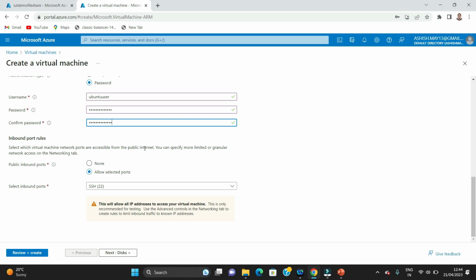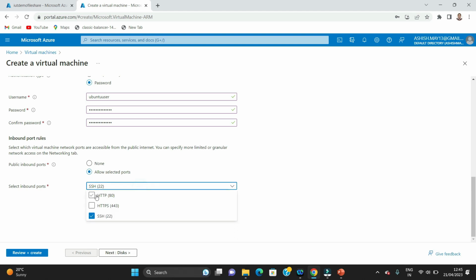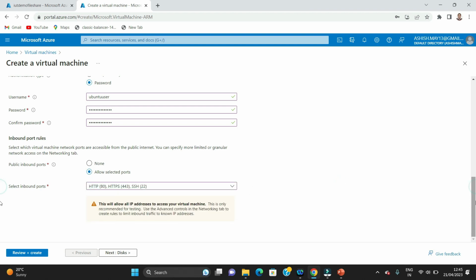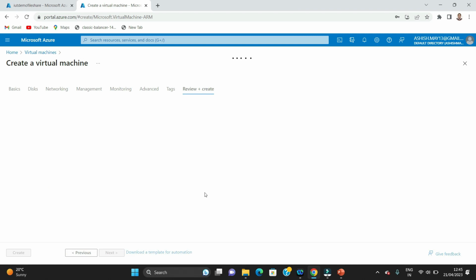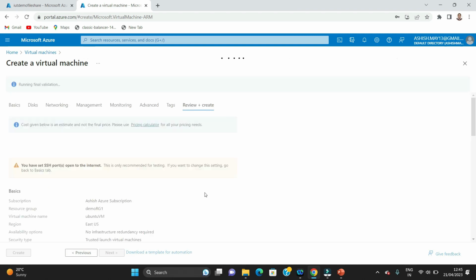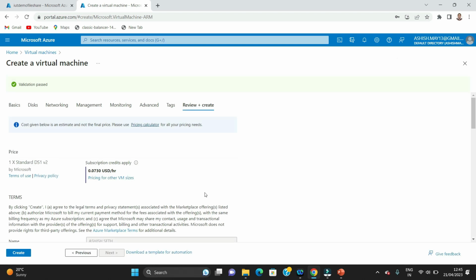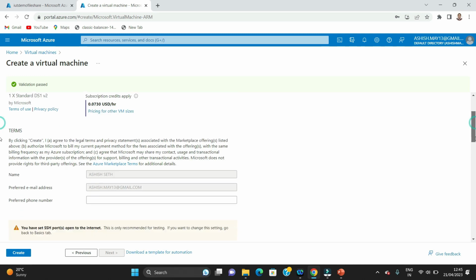And then we are going to connect this instance using SSH. It's already there. If you want to connect through a browser, you can just enable all these options. It will allow you to also connect to your instance from the browser. Okay, this is done, and then we will just click on review. I have kept all the other options as default because our primary purpose here is to use this instance and then mount the file share with this instance. This is what we are going to try here.